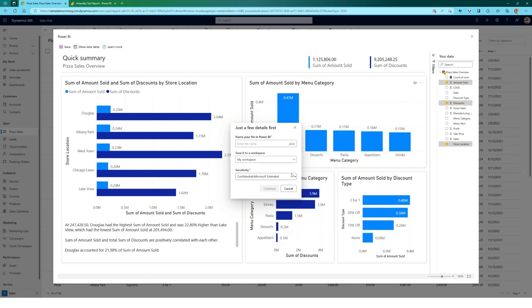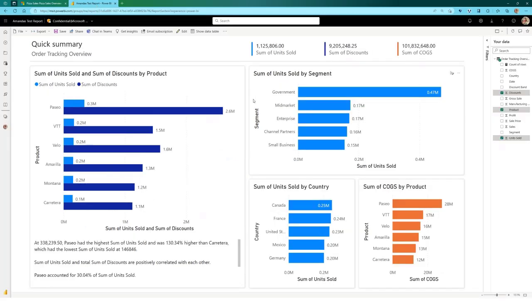And once I've filled this in, the report goes from being in this temporary state that it's in while I'm modifying it here and gets converted into a normal Power BI report that is in the Power BI service, in the workspace that I picked. And then from here, I can do basically anything I expect to do in a Power BI report.